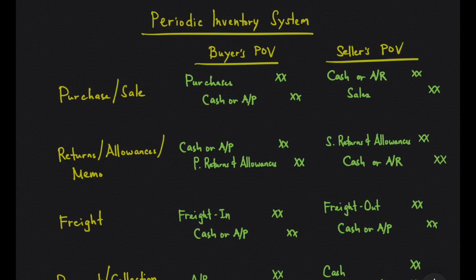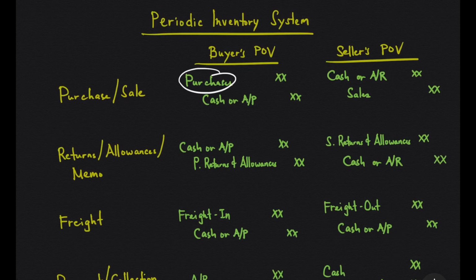And before I jump to the transactions that I will journalize, let me first give you the pro forma, meaning the format of the entries given different scenarios. So for the first, let's say you are the buyer and you made a purchase. This is your entry. You will debit a new account title called purchases. This is a nominal account. Its normal balance is debit, meaning if you want to increase purchases, you will debit the account. And then for the credit, you have cash or accounts payable. Cash if cash basis, accounts payable if on account, diba?